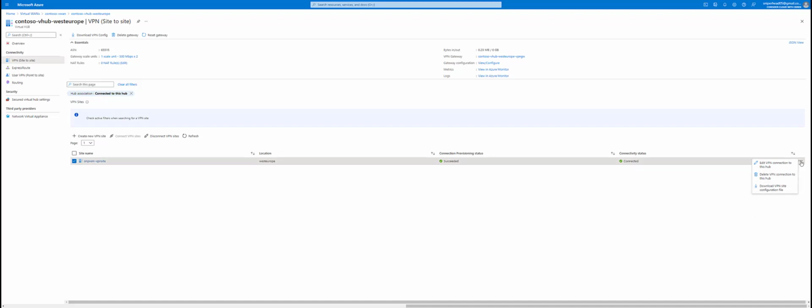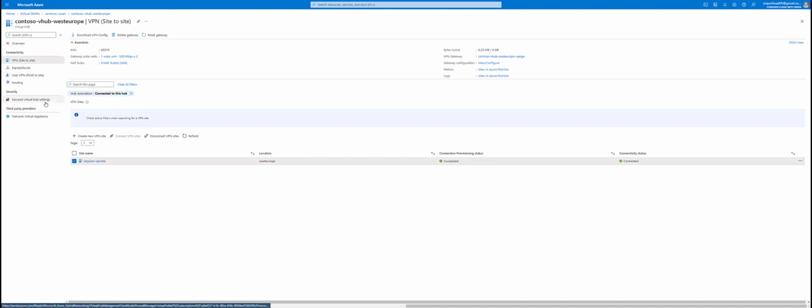Now you can see when I click the three ellipses down here, I can download the VPN site configuration information. This is what helps automate some of those VPN connections that we talked about within configuring automation. I can download this, and if I have a similar device across multiple branches, I can download this configuration file, and maybe I just need to edit the public IP, but I can use the same pre-shared key, the same device options, all of that information. So it makes it very easy to automate the connectivity into Azure Virtual WAN.